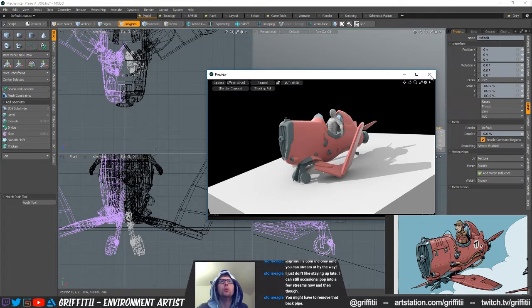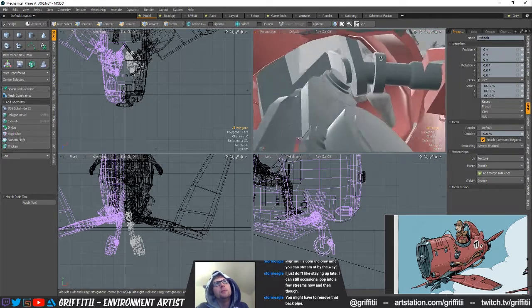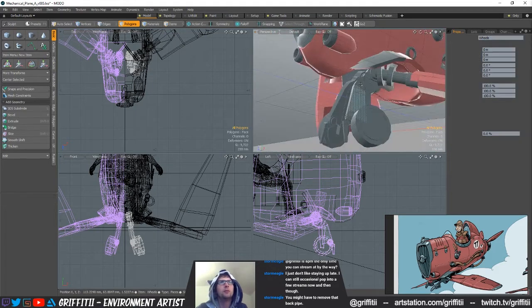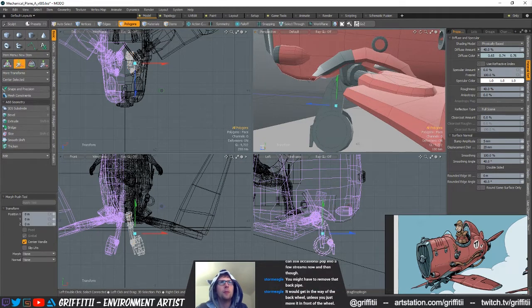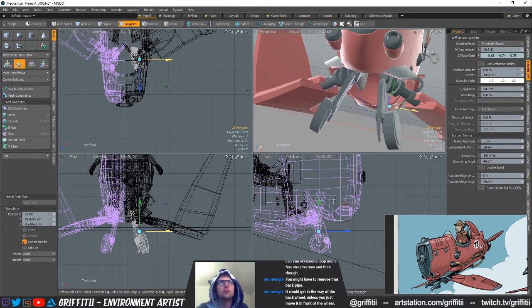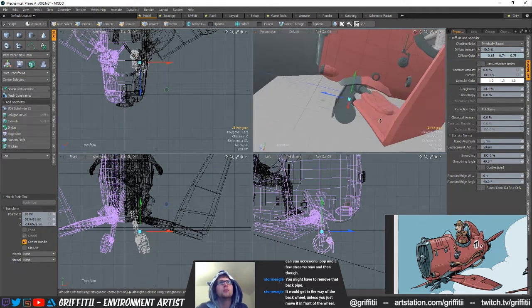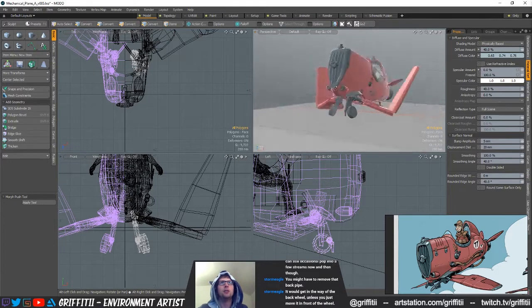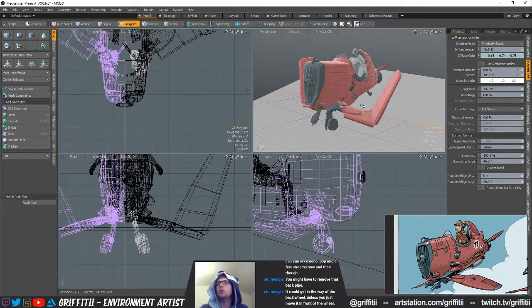Maybe they come... Oh, that's an idea. Maybe they're kind of in the rims a bit more. Maybe this is more open, and they kind of come over these. I think just trying to get it to work mechanically correct is going to be difficult, but that's not too bad.